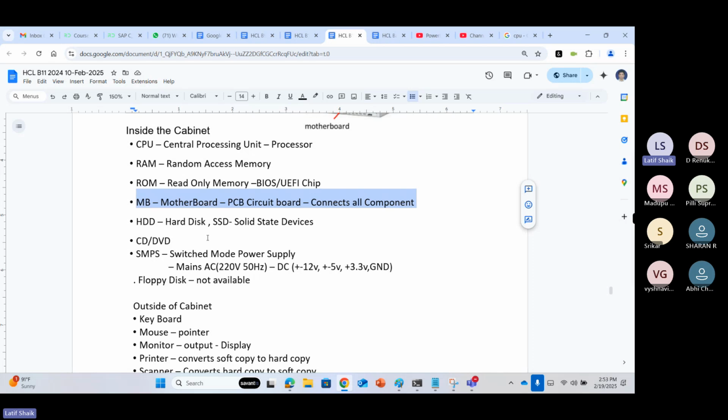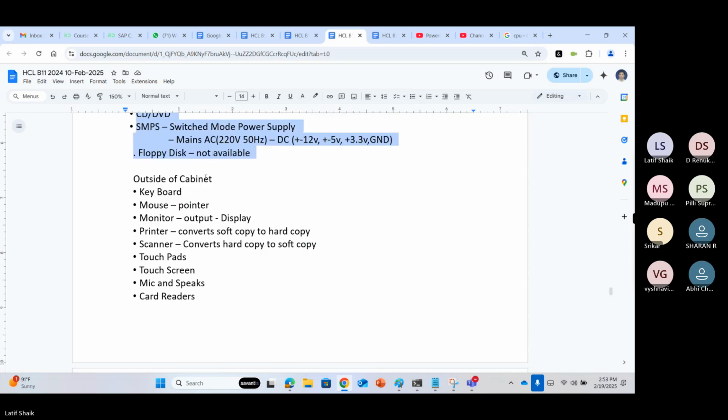Because everything is connected to your motherboard only. Hard disk, SSDs, CD-ROMs, SMPS, floppy disk. These are the different types of components. We are going to discuss one by one: CPU, then RAM, then ROM, then motherboard, then SMPS, then CD-ROM, hard disk, SSDs. We're going to discuss all these components today.